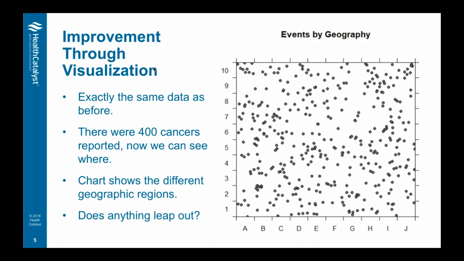And we know as human beings that we can see things when they're visualized as a picture much more quickly than we can as raw numbers. So here we're looking at exactly the same data as before. You may recognize, for instance, if you look in the lower left-hand corner, that's the A1 region that we saw at the top of the table before, and you can see it goes out to J10. So we have 400 cancers in 100 different regions of the state that you're moving to. And hopefully you would agree that you could more easily digest the information in this picture than looking at the table that we were presented with a moment before.